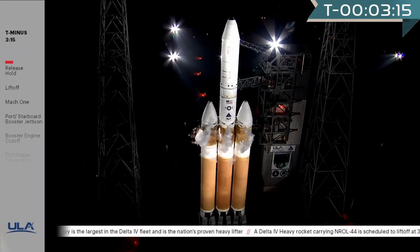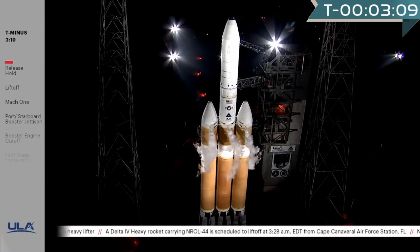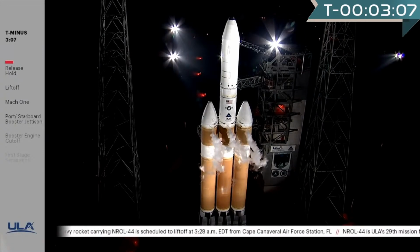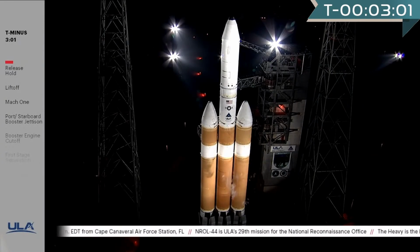I'm so much excited for this now. Second stage liquid oxygen systems are now secured and ready for flight. Now that means that no more liquid oxygen is being pumped inside the oxygen tanks. Minus 3:07. As you can see, the venting has also stopped. This is purely nominal, and I am so much excited to see that fireball right now. Man. Minus 2:49. FTS internal. Guys, are you excited? Are you excited to see this beauty lift off?